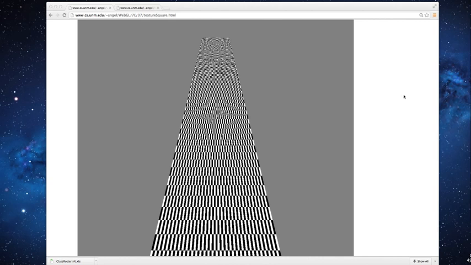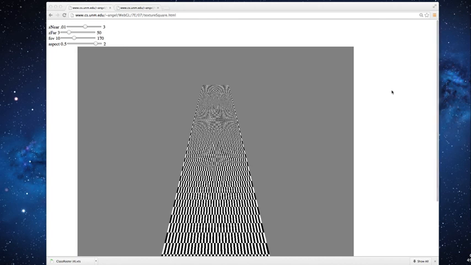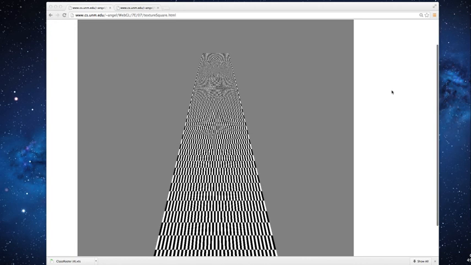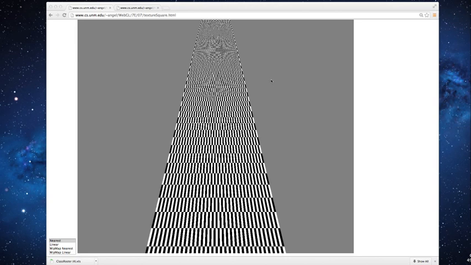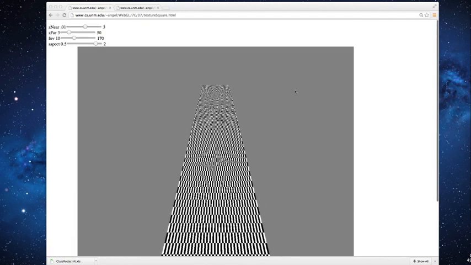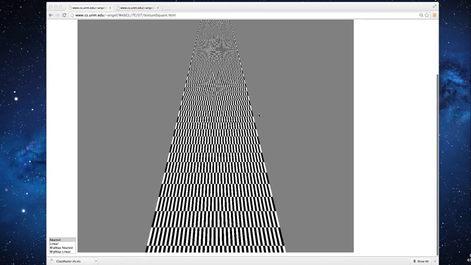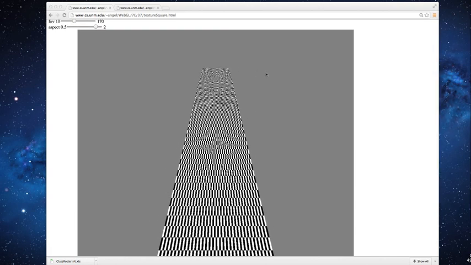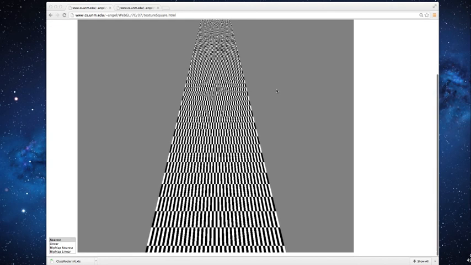Okay, here we go. So this is a program called Texture Square. I made it as big as possible for this display. This actually started as a square in 3D space, and I let you move the viewer with a similar kind of interface as we had here, changing the near and far planes, and here's the important one. I'm changing the aspect ratio, because what I want to do is maximize the convergence in the distance, so it looks like a trapezoid. But in fact, if you look at the code, this is a checkerboard mapped onto a square. And here's some of the options over here.